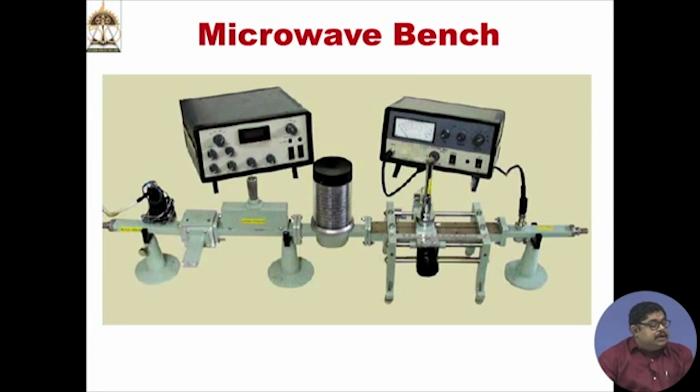After the source there is an isolator. The source needs to be isolated, because any source is a low impedance thing. If any reflected wave comes, then depending on the impedance level of the load, if you have a sizable amount of reflection, a lot of power can come back to the source, and being a low impedance device, it can be destroyed. So, the isolator is a preventive measure for this. Then after that there is an attenuator, which is for changing the level of the power flowing from the source.